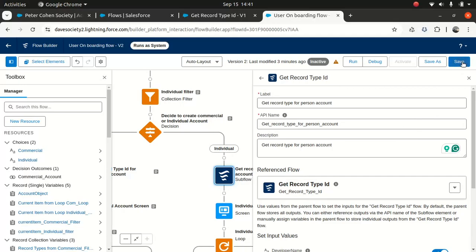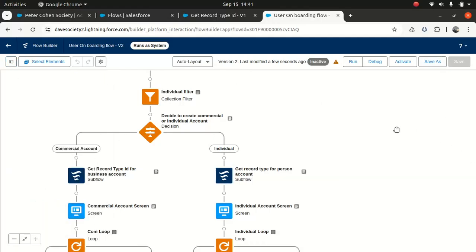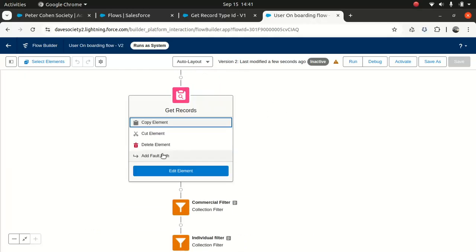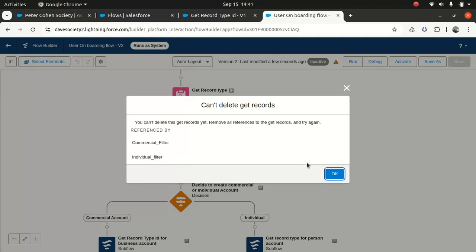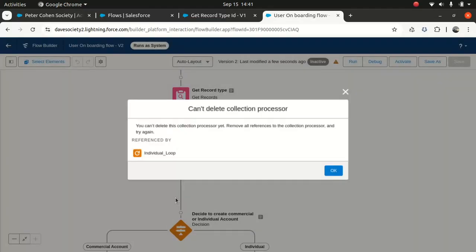But I thought I might as well talk about something while I'm doing the same repetitive task here. Okay, so what I've done, as you noticed, I've added these to Subflow here. So now let's tidy up a bit, right? What I'll do, I don't want this one. Delete element. Yeah. Oh, okay. Sorry, I have to delete this first.